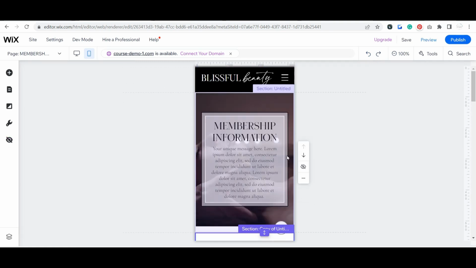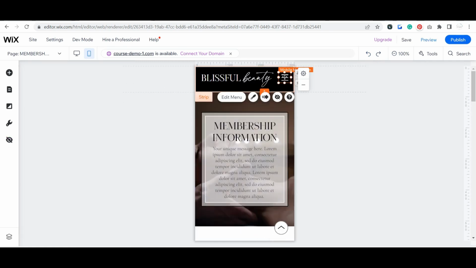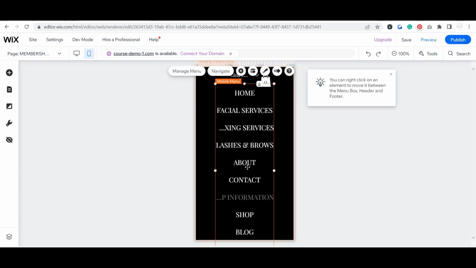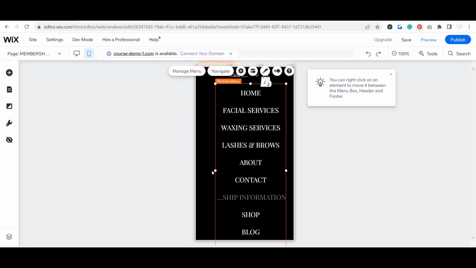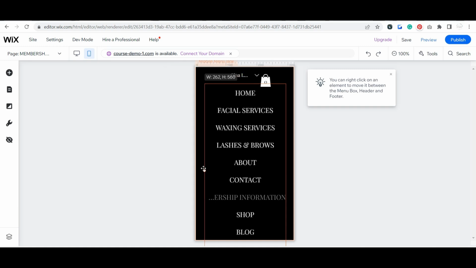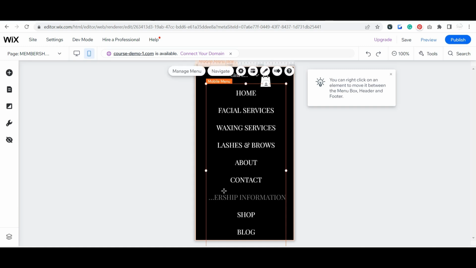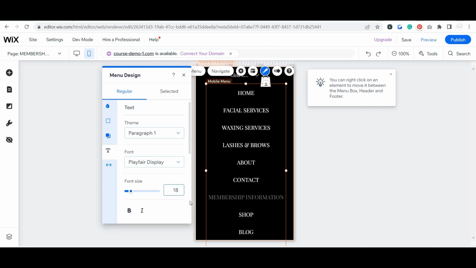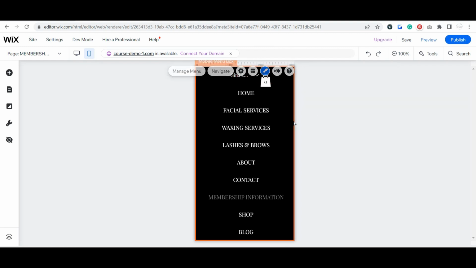And then the other thing I wanted to show you on here was the menu. I always like to come through, edit menu. So you can see here when we added those two pages that we added, the text is a little bit bigger, so they're not showing here. So you can do one of two things. We can just go ahead and spread this out and see if they show up. That's still a little too big, so I'm going to go ahead and come in here and change that text. Let's make it 18. That looks better.